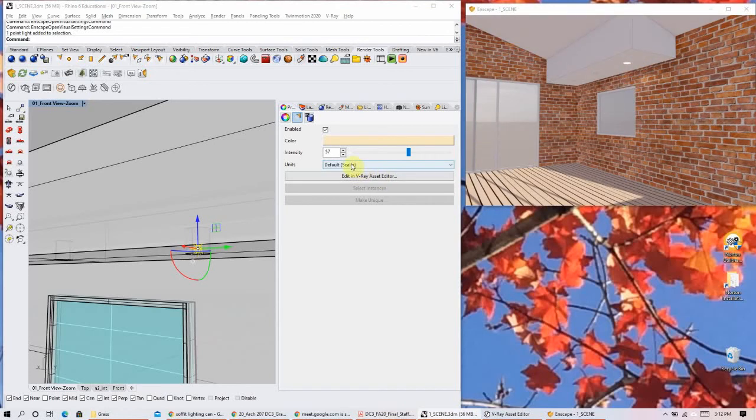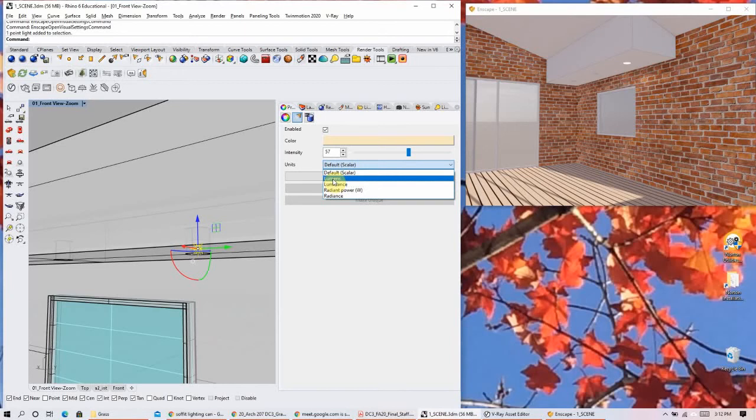Units, we don't have to worry about those too much. Usually scalar is fine, though if you have a particular lumen power that you need to meet, there's usually a minimum number of lumens that you need for a space to be lit in, say, commercial design.